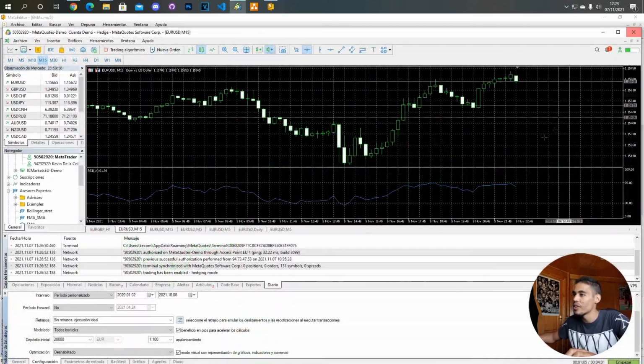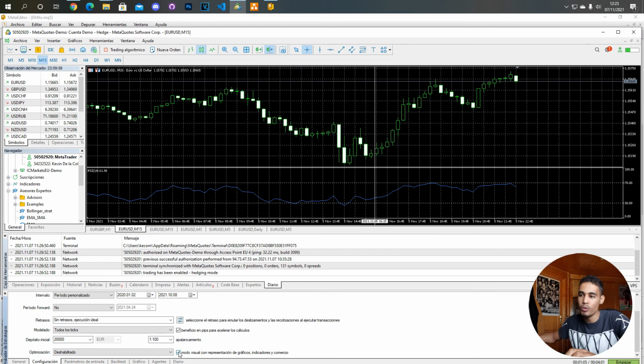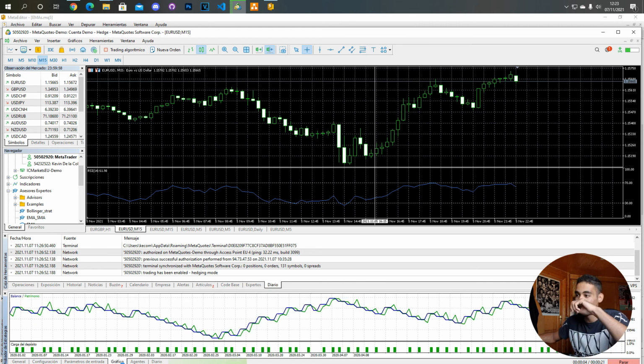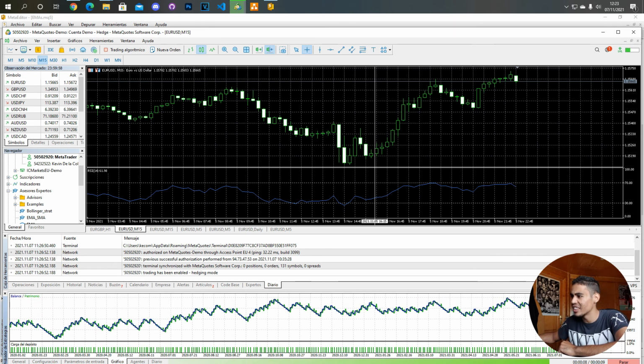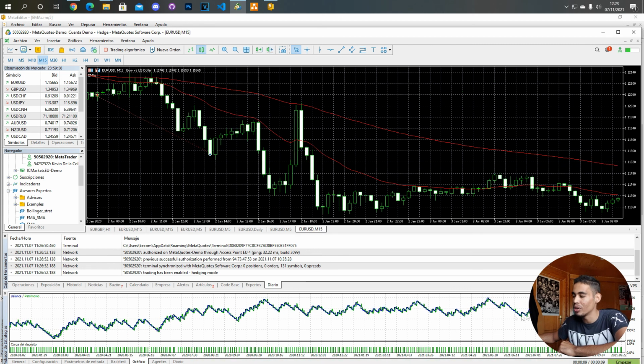And let me show you another thing, that if you remove this and you just want to check if the bot is profitable or not, you click here on start, but then you click on graphic. So here in the graphic you are checking how the bot performed, and you are checking that hey, it didn't do that bad.